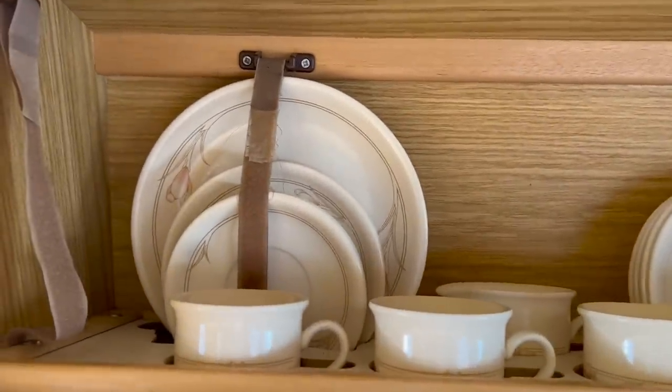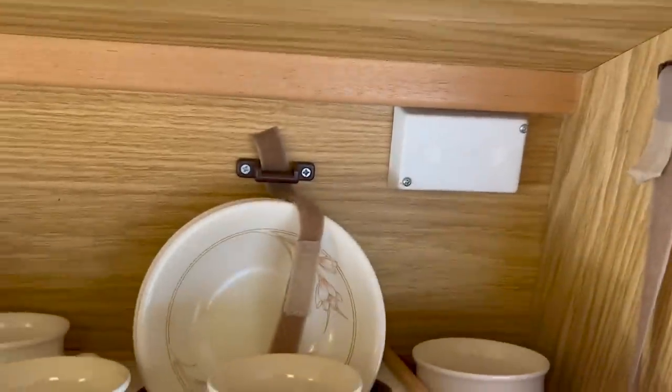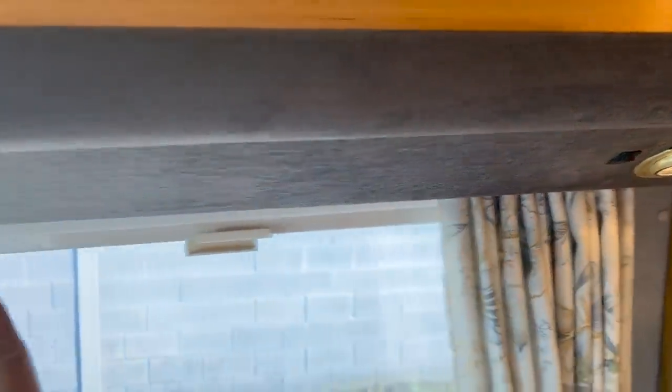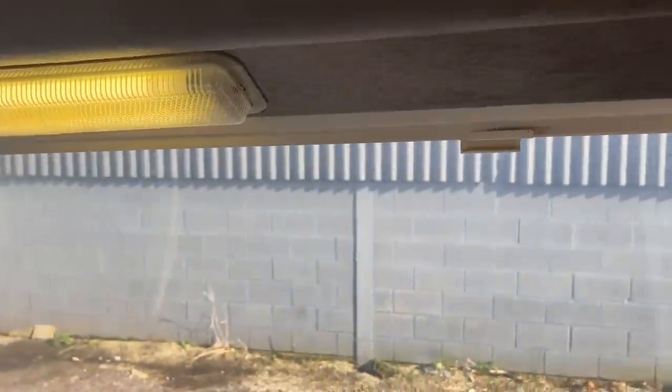Wardrobe, wet room. It's even got the original Auto Sleeper crockery — 25 years old and everything's there with no breakages whatsoever. This has been really looked after by both owners. Everything typical Auto Sleeper — look at that woodwork, everything just clicks and clunks into place. All the lights work on 12 volts for wild camping, and if you're plugged in the mains will charge the battery and drop down to 12 volts.